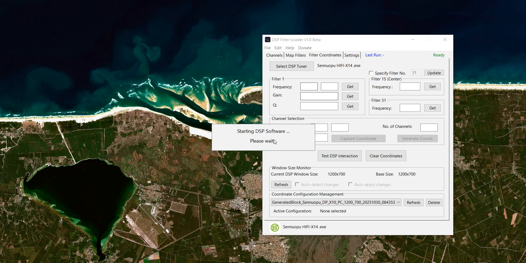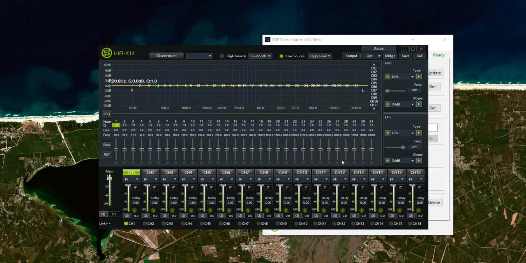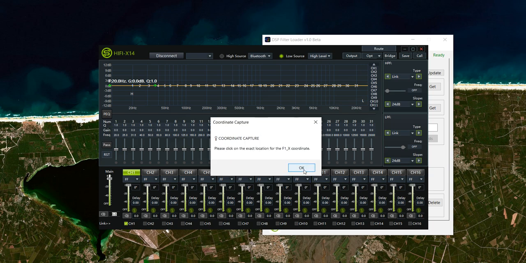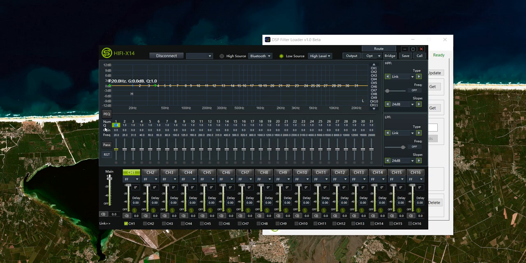Okay, so it is starting the DSP software and waiting for it to start. So it has started. In every DSP software, we have frequency, gain, and Q, and not necessarily will they all be arranged in that particular order. Some of them you'll find frequency here, then gain here, and then Q somewhere there.